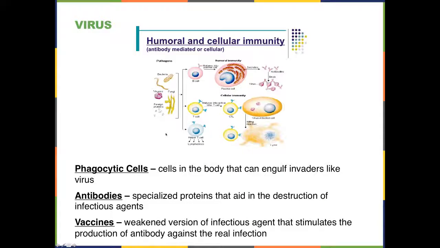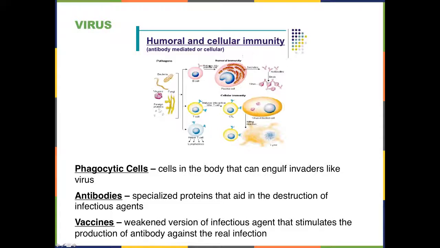So how do we go about fighting this off? And this is important. There are two ways that we do this, and both of them require antibodies. Antibodies are proteins that aid in the destruction of any infectious cell. They also aid in the destruction of cancer cells and various other cells. Now, they can work essentially in two ways. The antibody can bind to the virus itself in such a way that the virus cannot attach to the cell that it would generally infect. And that's what this is showing here. Once this virus is bound, it is neutralized, and these are called neutralizing antibodies.